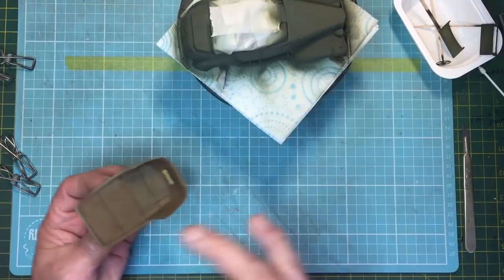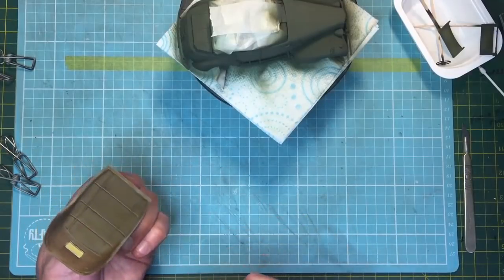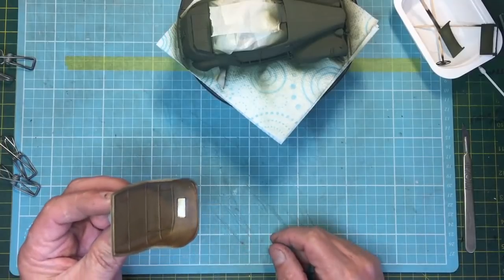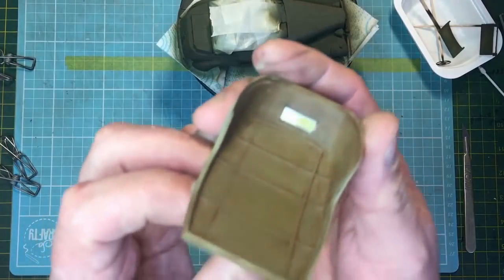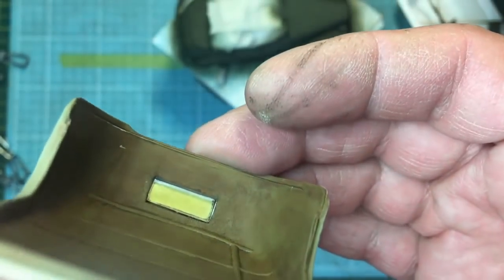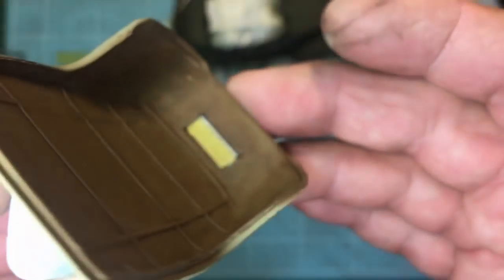One other thing I want to point out, I've given this a coat of matte varnish now and removed the masking from the inside. If you watch my other builds, you'll notice I always tend to go around with a black marker before I put my clear parts in, and on this one I forgot. And look what happens. If you can pick that up, you can see the grey plastic. There's a grey strip across the bottom there. That's the grey plastic showing through the clear. Now if I'd done that with the magic marker, that would look black.